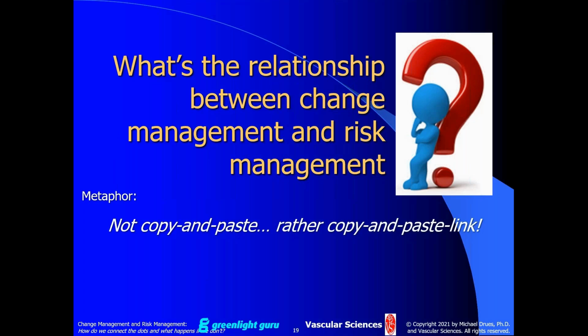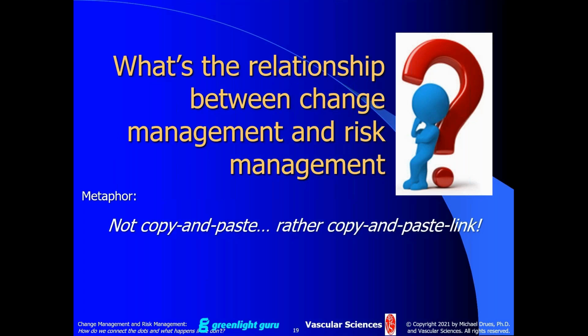On the other hand, if you use copy and paste link, a very interesting feature within Microsoft Office, you create a link between those two things, which basically means you copy that information, but if you add a word or delete a word where the information is copied from, it will automatically be added or deleted where the information is copied to. That's the concept, the metaphor of copy and paste link.